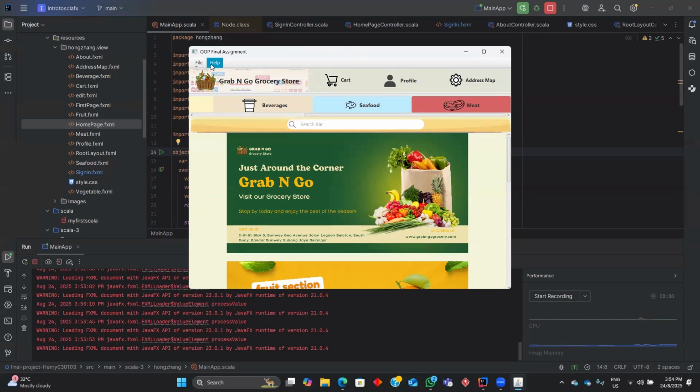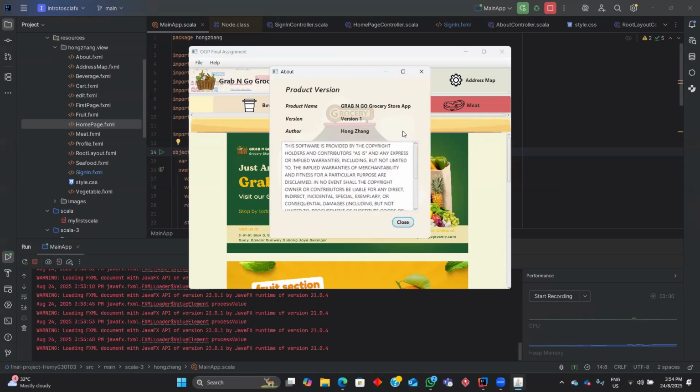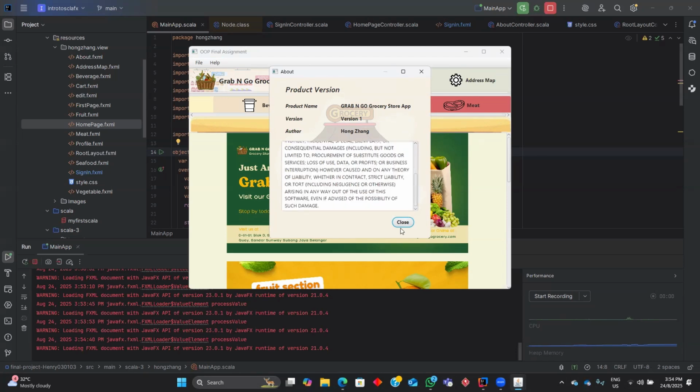And when I press F, there is a close button, or when I press Ctrl A, for example, the about page will be prompted out, which displays the information of the grocery store application such as the product name, version, and the author. Besides, there is a close button on the bottom right which allows the user to close the about page.